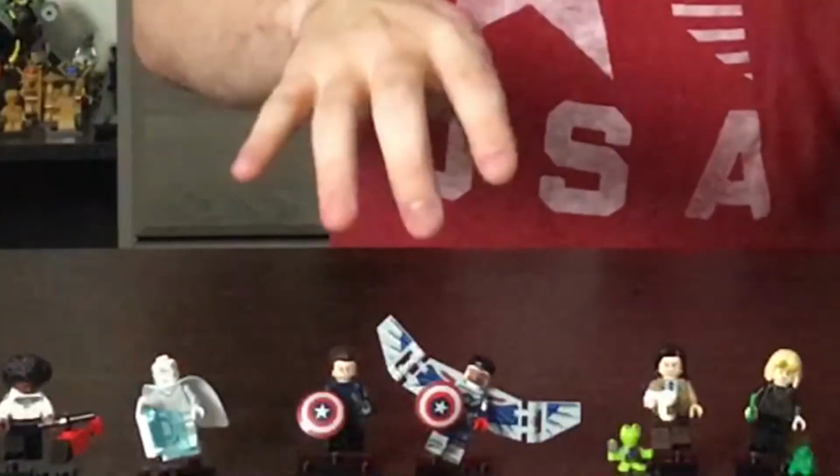But yeah, so I have the entire series here, and I kind of mapped it out because it's based off the 4 Disney Plus original shows. So we have WandaVision over here, Falcon and Winter Soldier, Loki, and then What If. Pretty interesting that I went from 3 figures for WandaVision, 2 for Falcon and Winter Soldier, 2 for Loki, which are the 2 central characters for each show, and then 5 for What If. You could easily take one of these guys in What If and put it over in Falcon and Winter Soldier to add another character there, but we'll get to that as we go through this.